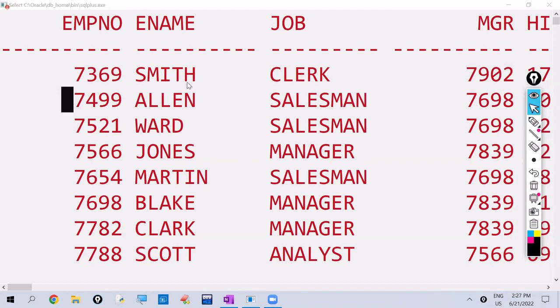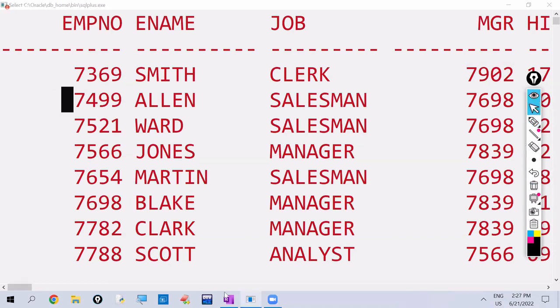We want 1001, then 1002, 1003, 1004. Like this we want to apply sequential numbers. So we want to update these employee numbers as sequential numbers like this, 1001, 1002, 1003.